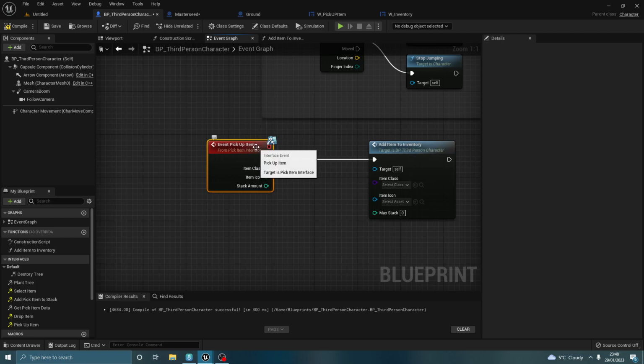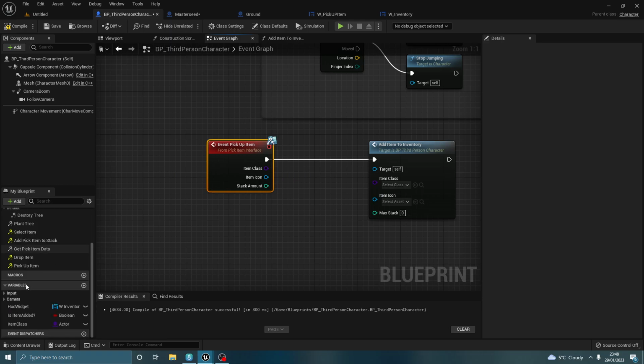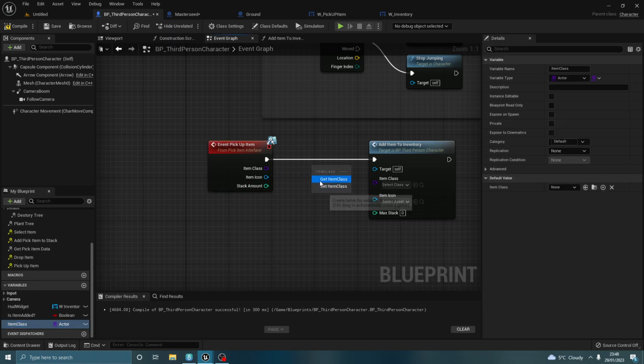The first thing that we need to do is set the item class. We already made the item class actor here, so we're going to pull this and set, and drag this item class into here, and that into there. That's our first section.